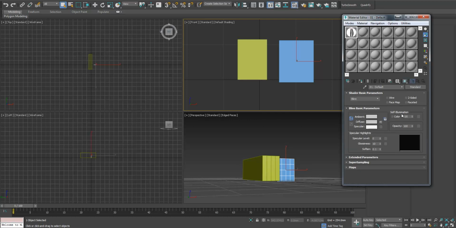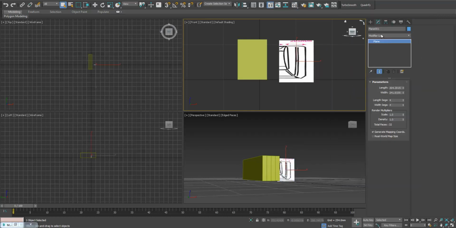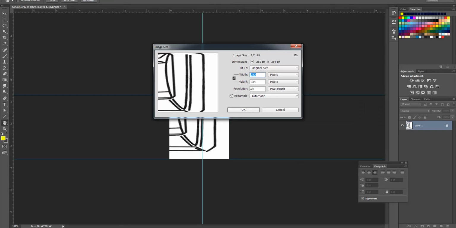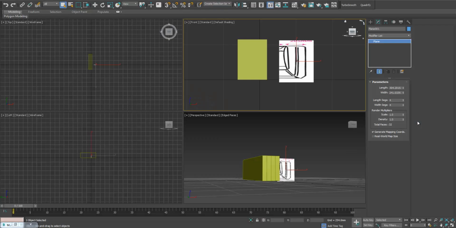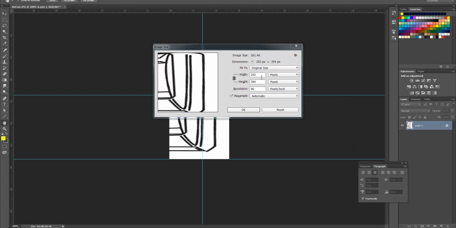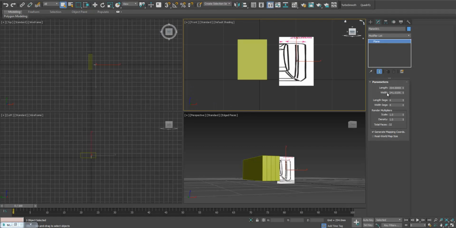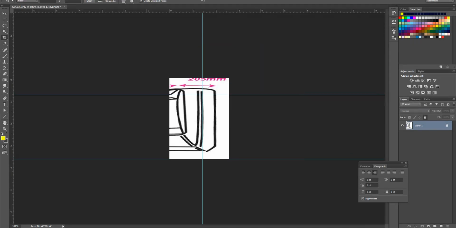Let's increase the self-illumination and drop it to here. Okay, now let's adjust the size. So it was 354 by 252. Okay, now we can close Photoshop.